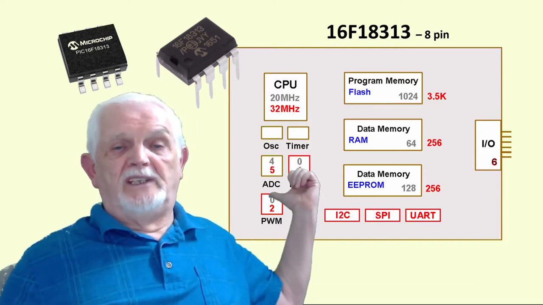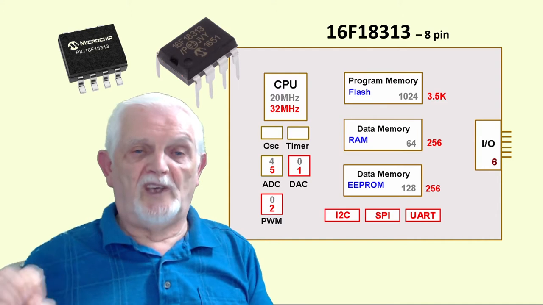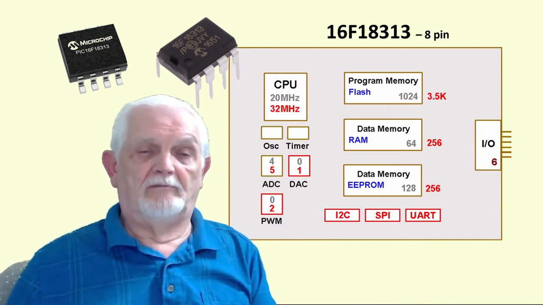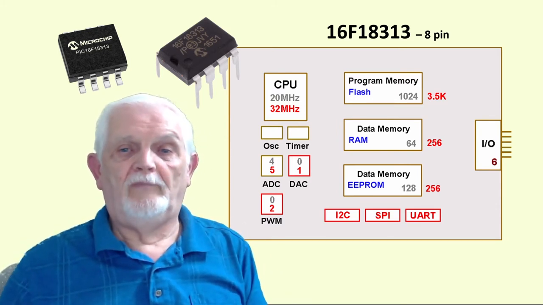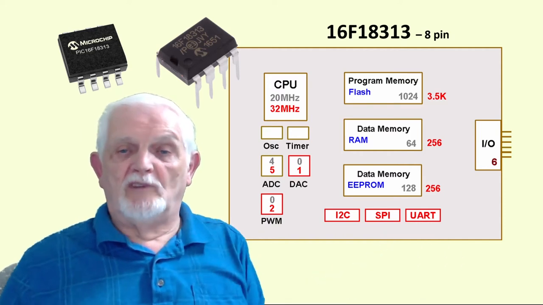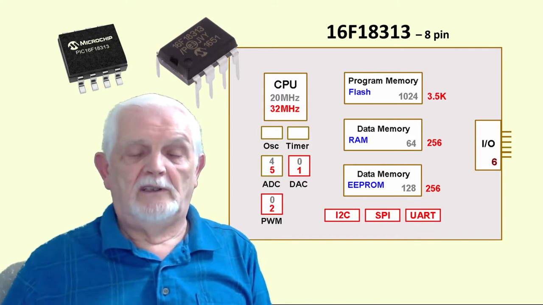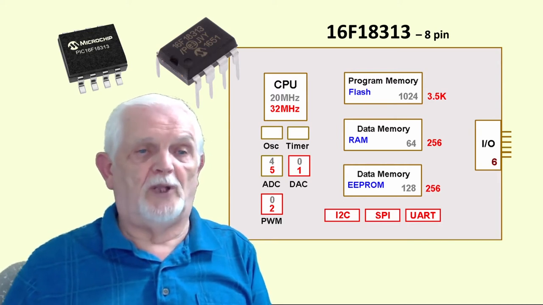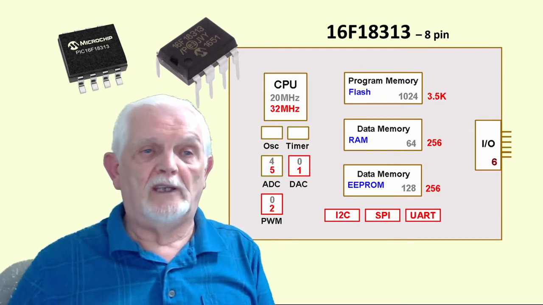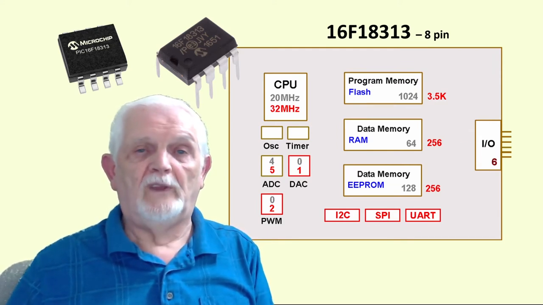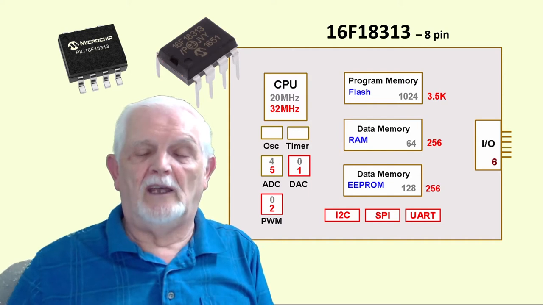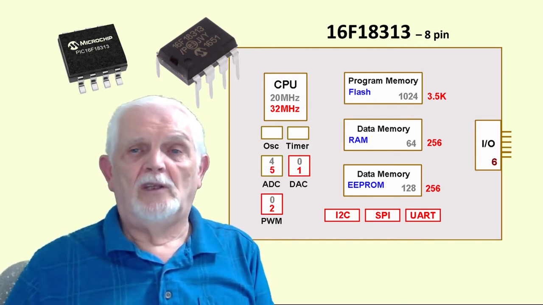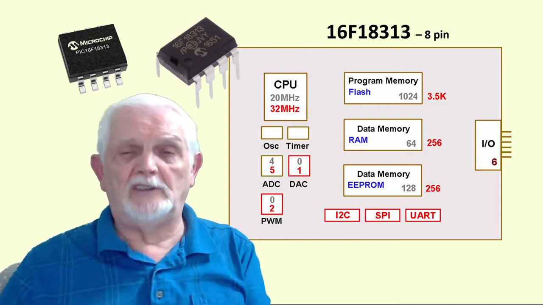And for the first time, we brought in PWM, where we can pulse width modulate an output using the internal code built into the chip itself. And down the bottom you'll see in red here, we've got three interfaces to the outside world now. The I2C, SPI, which is a serial interface, and the UART, which you probably know better as the RS232 interface. So it provides a lot more facilities than the 675 in the same 8-pin configuration. More complex to program because it's got all these extra facilities.